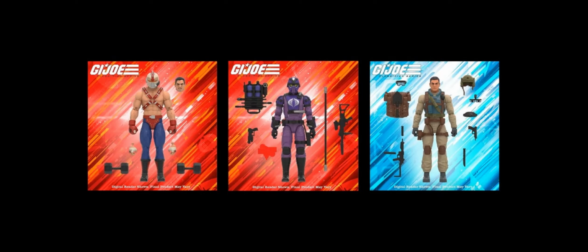Airborne, which we knew we were going to see in the mainline release as well, too. A nice update and addition to this particular figure as well. Love the accessories that he comes with. Big Boa, I'm digging it.